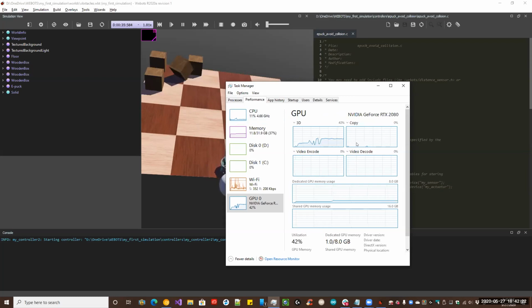I mean, it's actually hitting the GPU pretty well. To hit it at 41, 42%, that's actually pretty decent. So you might want to look at that. I don't know if you looked at it or not. That might be the problem. Do you know what GPU you have on your laptop or your desktop, whatever you're using?